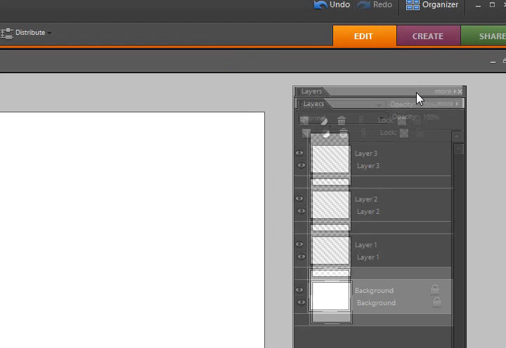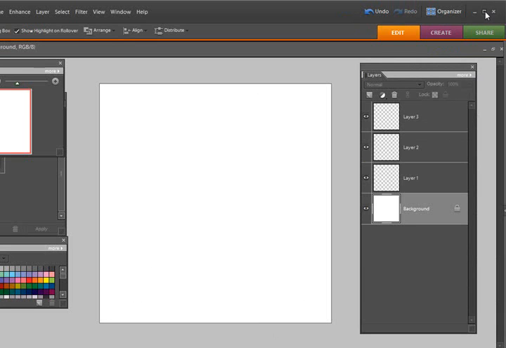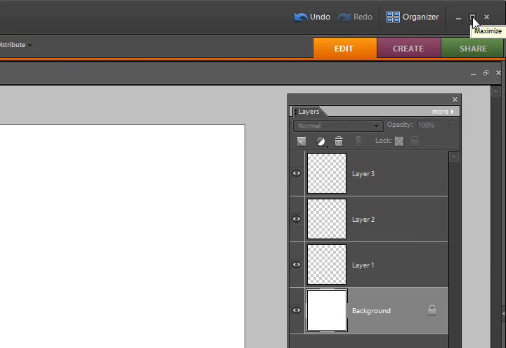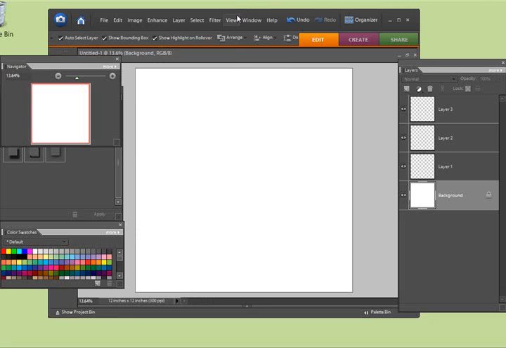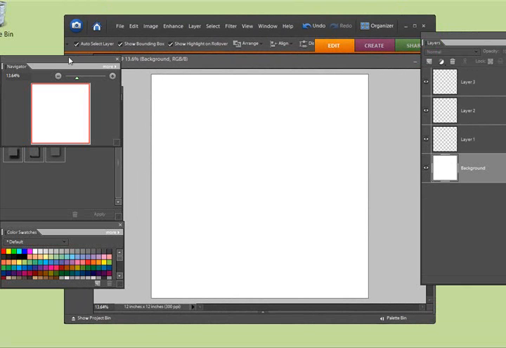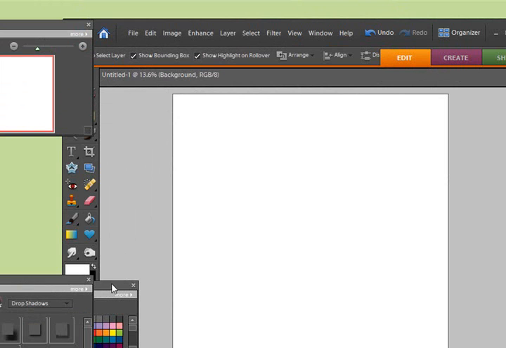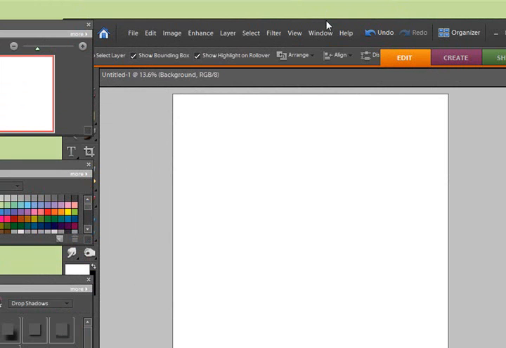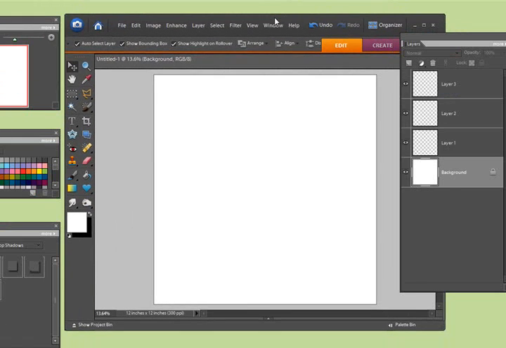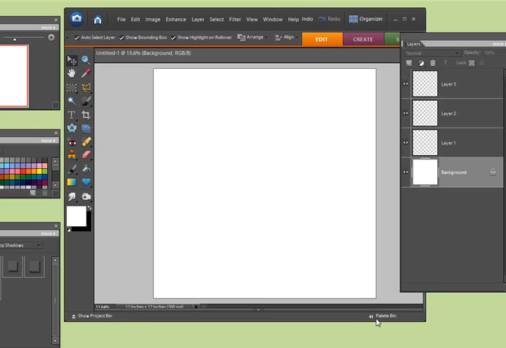But I have one more little thing to show you, and it's frustrating me that that's not working. But let's go ahead and hit this button, this square between the minimize and the close button at the top of PSE, to make our PSE smaller. And you can see you can even take these bins all the way outside of Photoshop Elements. And so you can make this whatever size you want it to be.